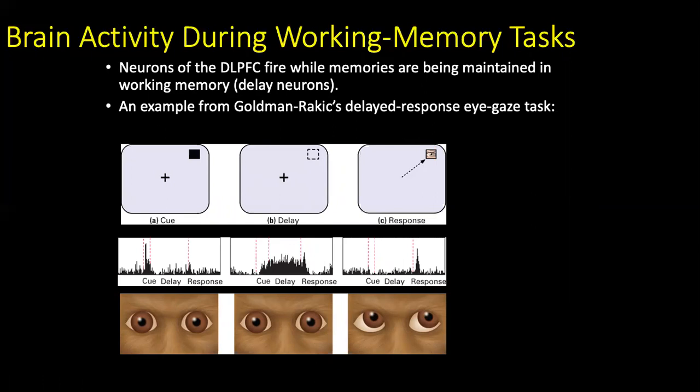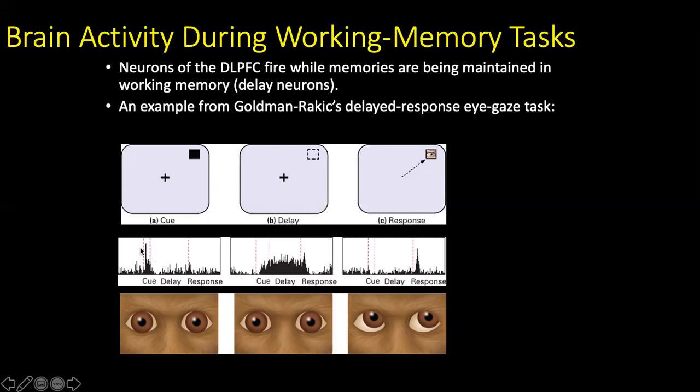This is an example of a task that we might give a primate, where we have them looking at a screen and focusing on a crosshair in the middle of the screen. This is pretty typical for experiments in monkeys and humans that use visual information. So looking at this crosshair, they'll get a cue in the periphery that tells them where they're going to need to make an eye movement. And there's some sort of delay, during which they need to remember where that cue was. Then when the crosshair goes away, they have to make a movement and look toward the part of the screen where the cue told them to look.